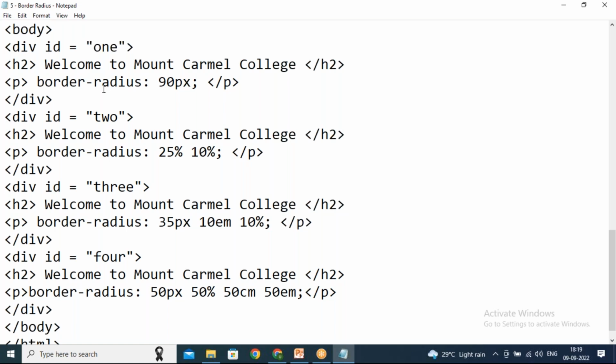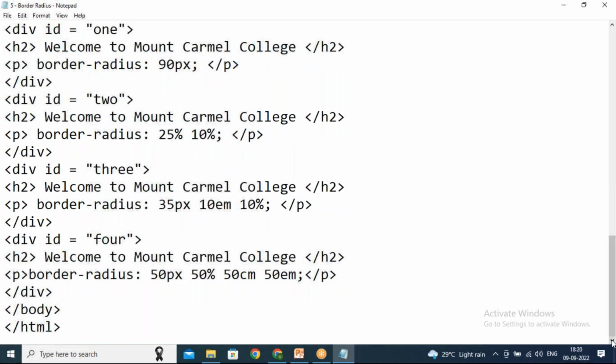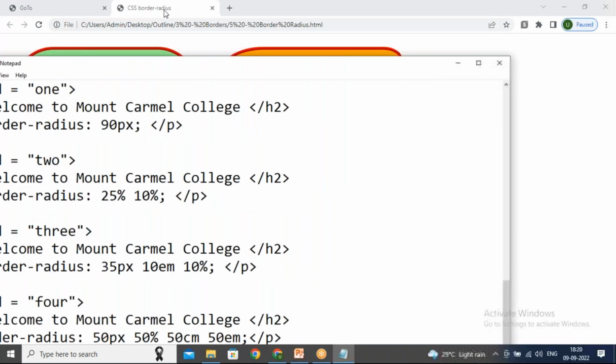So for the paragraph, I've given a style that is applied for the paragraph, and the style I've given for the div is applied to everything which is contained in the div. Right? We'll move to the next topic.